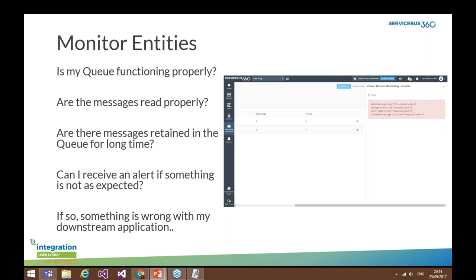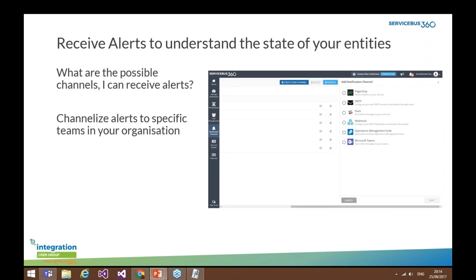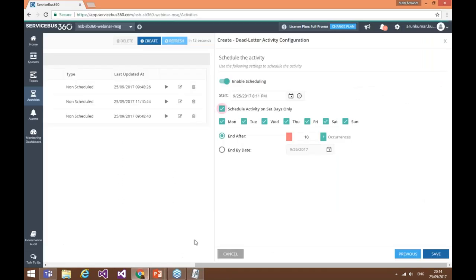Typically, it's always like a big black box. Any middleware or messaging platform doesn't get that much attention compared to front-end facing applications. People leave it unattended, and most of the time, disasters happen just because people are not paying enough attention to it. Hence we wanted to build a robust monitoring platform to handle all the scenarios you'd expect from a messaging platform. So I think I better go straight into the demonstration so it's easy to understand.